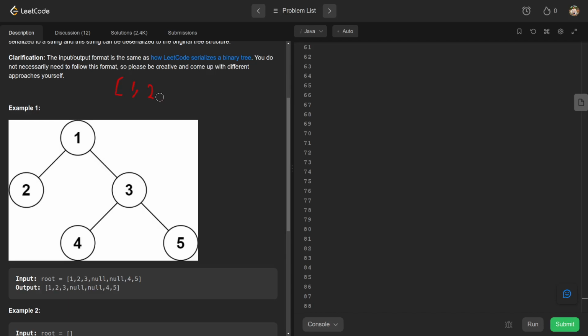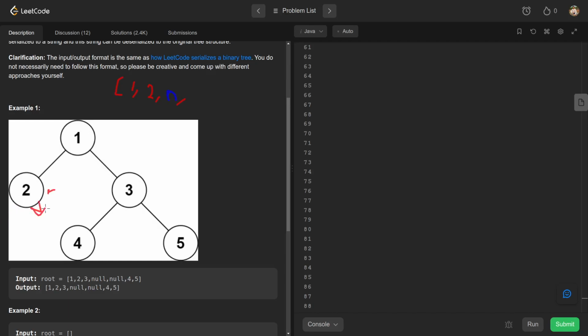When null occurs I will put such an identifier there. For now I am putting n over there. After that we check here and there are no other nodes, so I will go to its left.